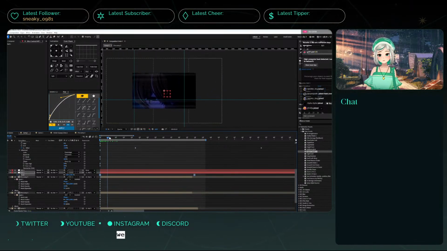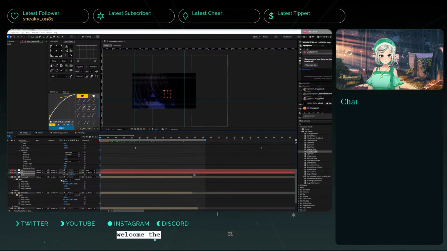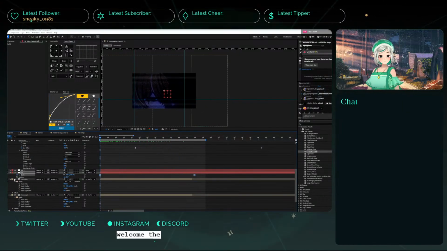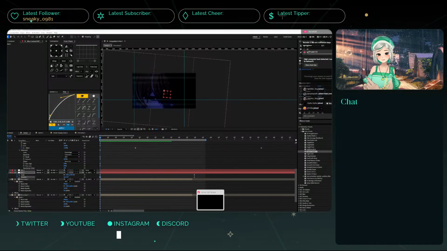We don't need welcome. Let's try maybe that zoom. Should I give it a bit of rotation? 5. Gosh.